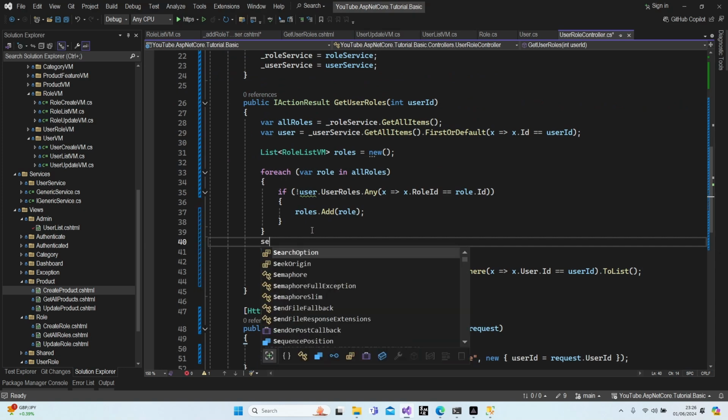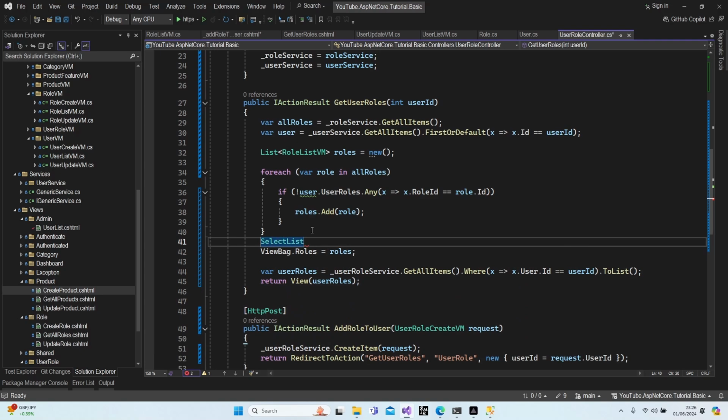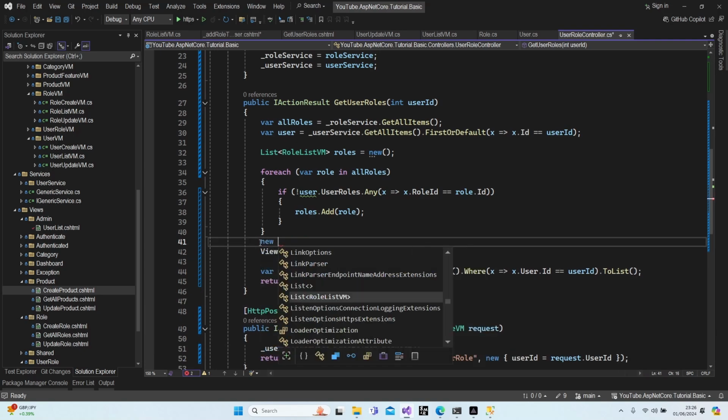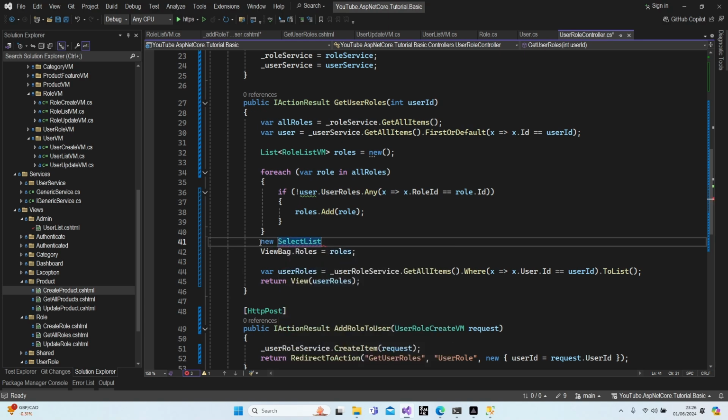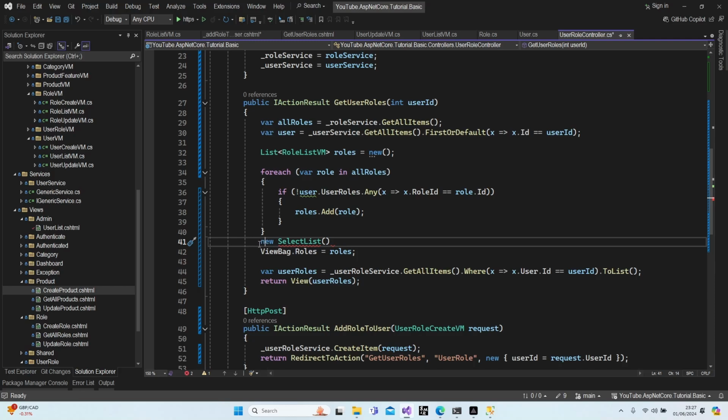Okay, let's select list. Why is it not showing me the parameters? Yeah, enumerable items, right? Perfect. So we have enumerable items here.